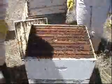Now we're into box 3. You can see there's plenty of bees covering all the top bars coming out of the hive. Again, they're not stinging. I really don't want to smoke them if there's brood because I don't want to drive the nurse bees out. Because we're making splits, we have to keep the nurse bees on the brood frames. And that looks like open brood all the way in the middle of that frame.